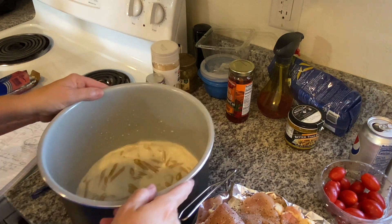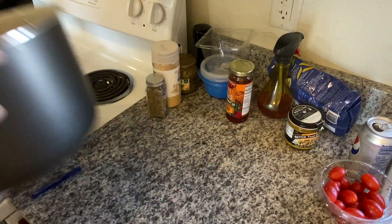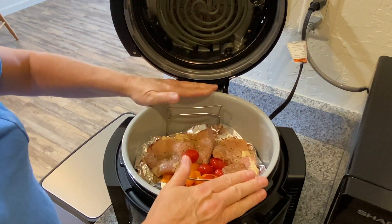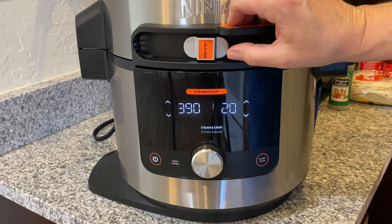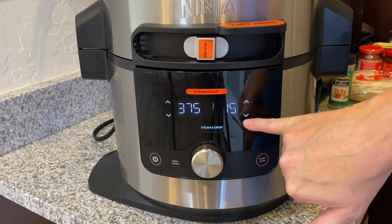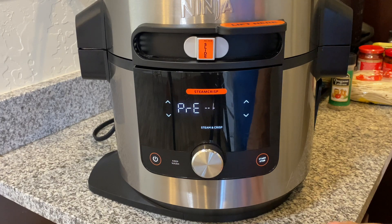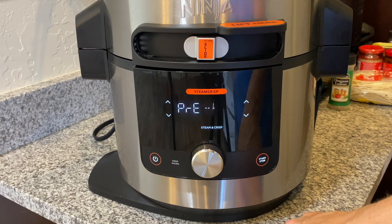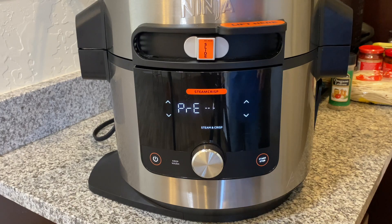Make sure the pasta is under the water. You're going to take this, place it right in here. Now we're going over to the Foodi — place it right in there, close the lid, turn it on, pull it to the center. Down to 375 and we're going to do 15 minutes. Hit start. The total time for this — because I did time it one time — it takes about 11 minutes for it to come up to steam. So it's like 11 plus 15, about 26 — I'd say like 30 minutes total. See you in 30 minutes.